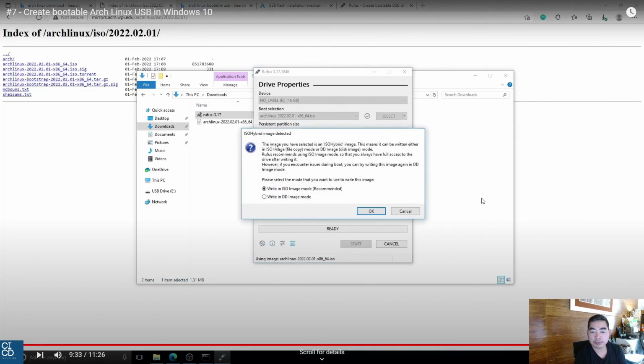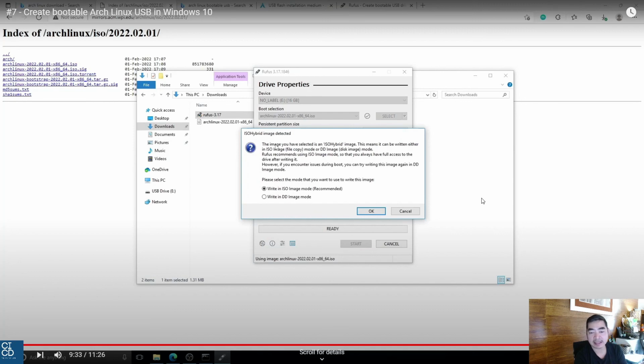Over here there are two modes for you to write the USB, the ISO image mode and the DD image mode. DD image mode is going to format the USB similar to what we did in macOS. According to what is recommended by Rufus, ISO image mode is suggested, so let's go with that. Only when we have some problem later on can we go back and format it using DD image.